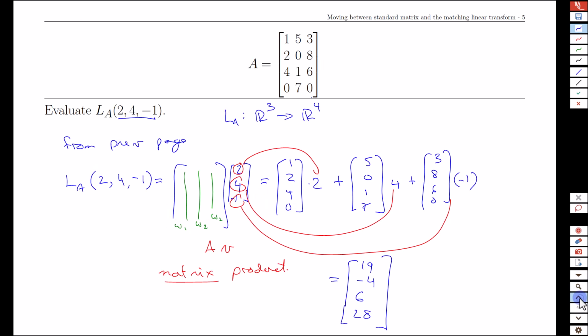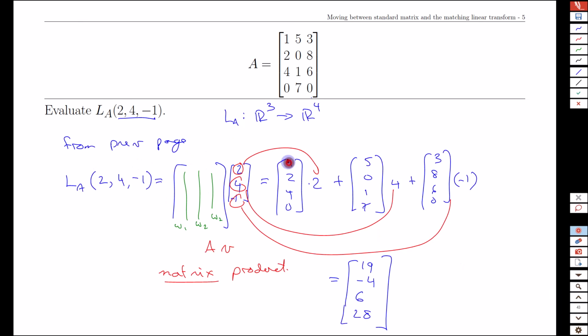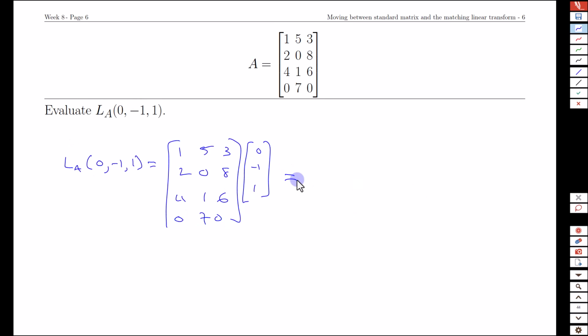Going back to the previous slide, how did the 2, 4, 1 relate to our vectors? Well, we took the first component times the input. There we go, that's a tongue twister. Well, why can't I just do that? Wait, hold on, that was a dot product, right? I took the dot product, so I had 1 times 2 plus 5 times 4. It was the dot product of the 1, 5, 3 with the 2, 4, 1. Hey, we can just do that in our heads if we like.